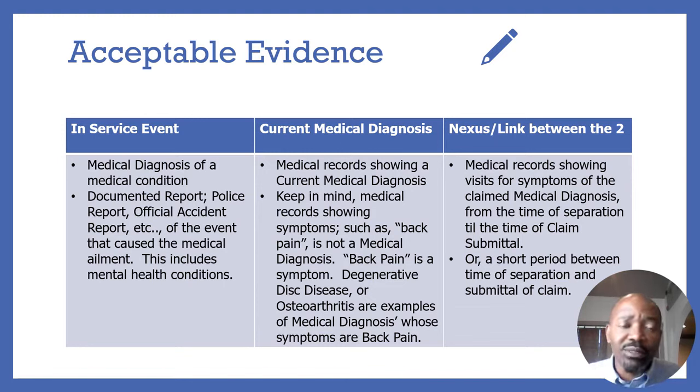In-service event, examples of acceptable evidence would be medical diagnosis of a condition while you were active duty. That documented report as well of the event, a fall that took place, a fight. If there's something else, some kind of harassment or whatever the case, you want to have documented evidence. In the absence of documented evidence, you're going to need testimony from somebody who served with you. That would be one of the more effective, more preferable ways to prove that in-service event in the absence of documentation, a documented report or medical diagnosis.